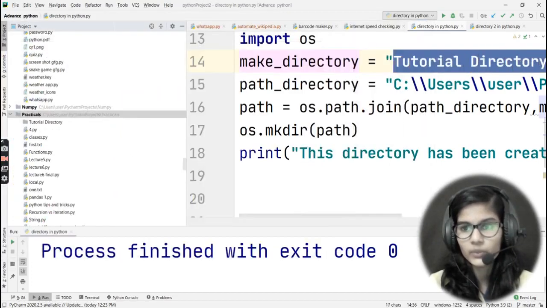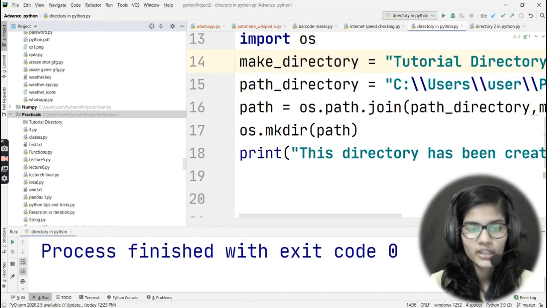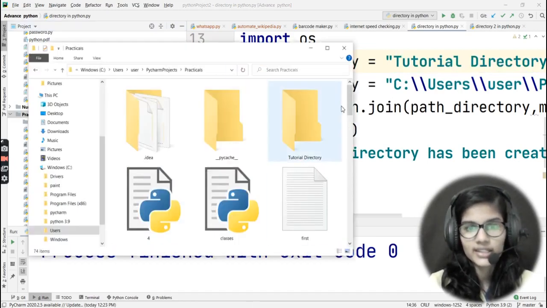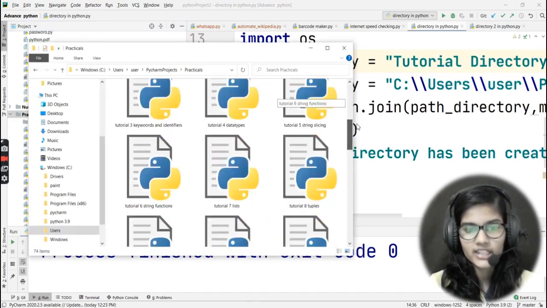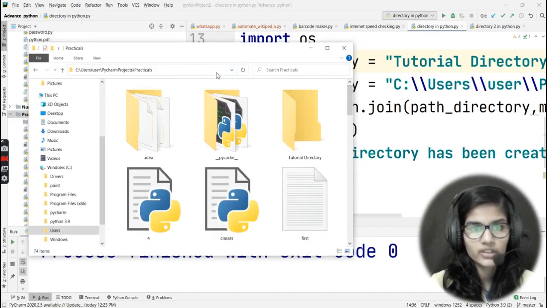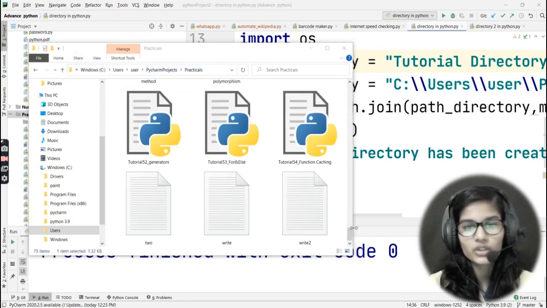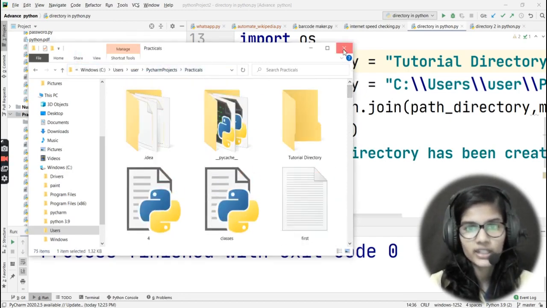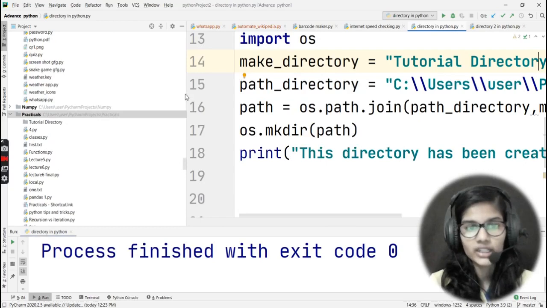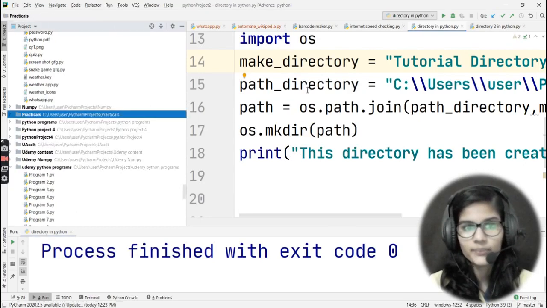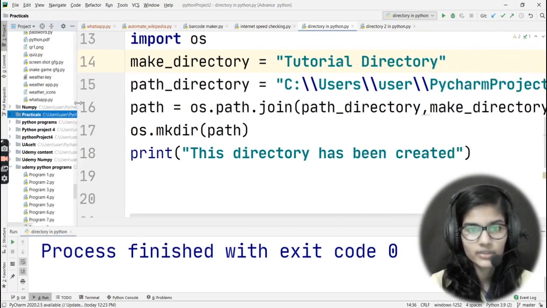This was the particular name which I told you, that tutorial directory. So this is the one directory which has been made into this practicals folder. You can even check the path as well, which I had put above, right? So hope you got the idea of how we can make a directory in the Python programming language.